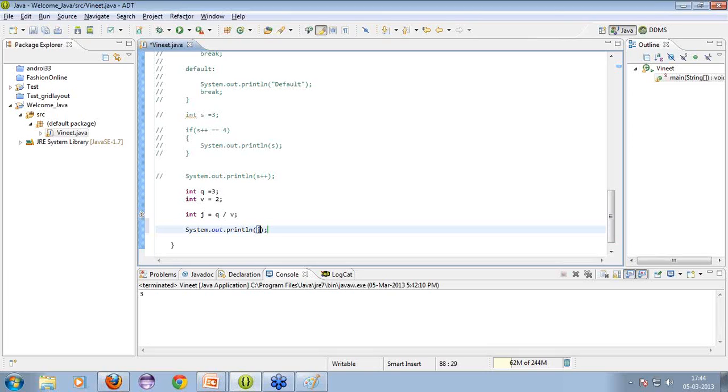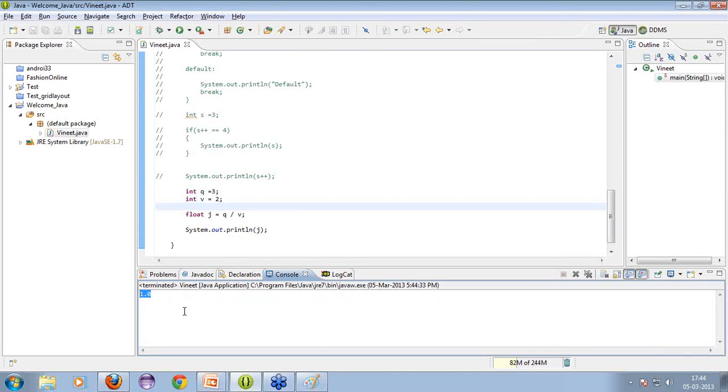Okay, Gulzar says 1. Nedelia says because it is an integer. Absolutely correct. So I'll press Ctrl F11. I receive 1. Now what I'll do, I'll change this value to float, or I'll change it to double, anything. Now I've changed the value of this to float and I run the code again. I receive 1.0 still. No Hardik, it won't give you 1.5 because it is integer division. It won't give you 0.5.